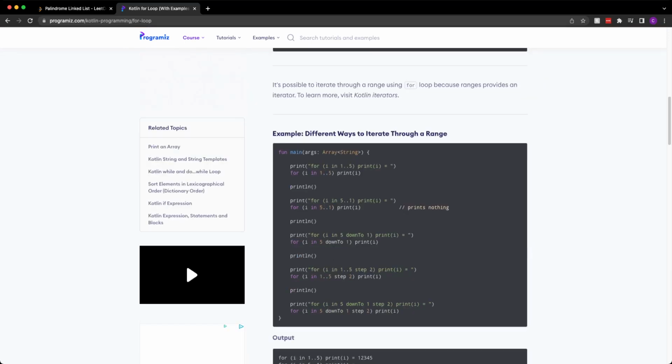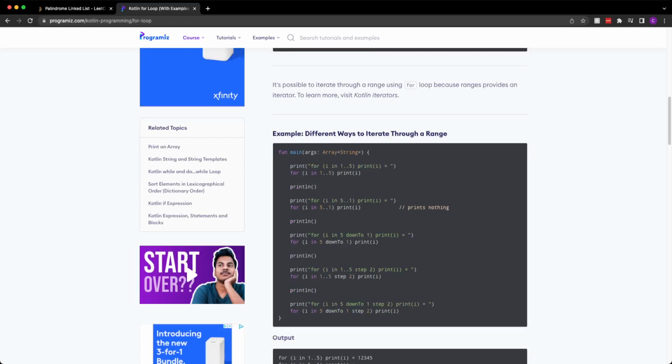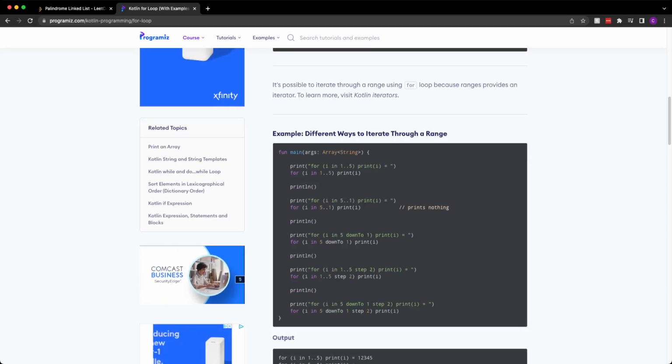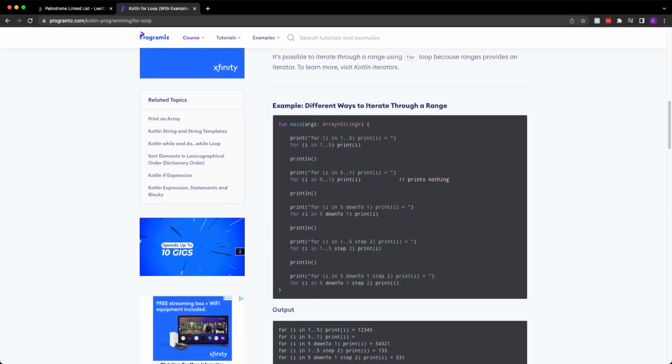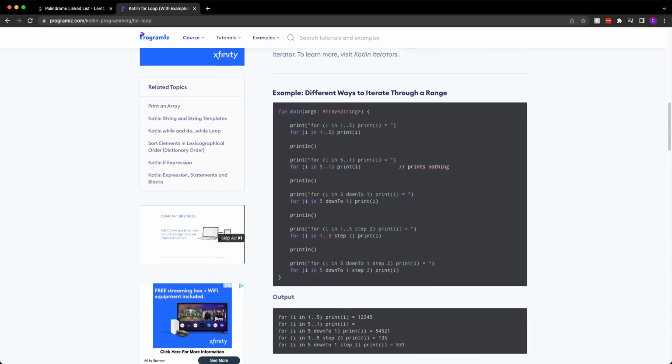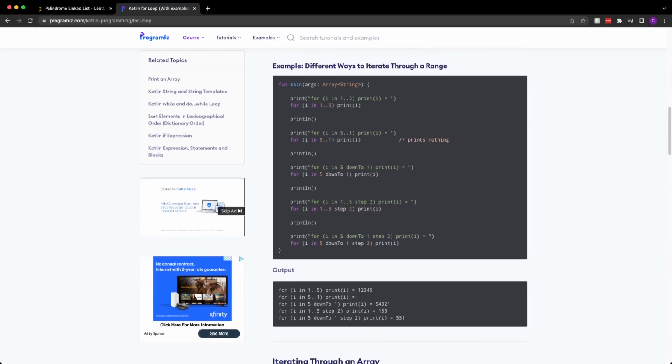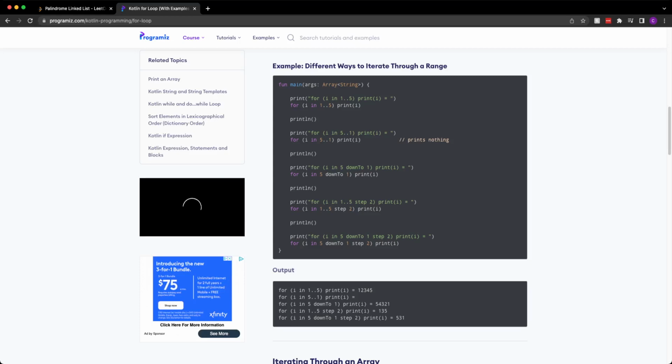It's more of for in, like the dot for each method, which does a for loop. Here, I think it's this. For i in 5 down to 1.